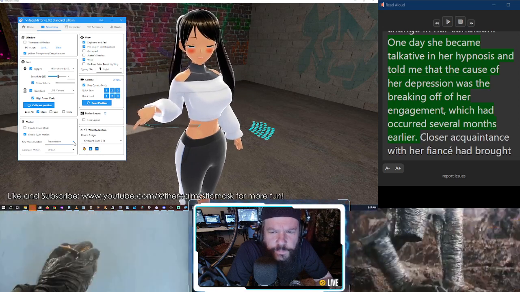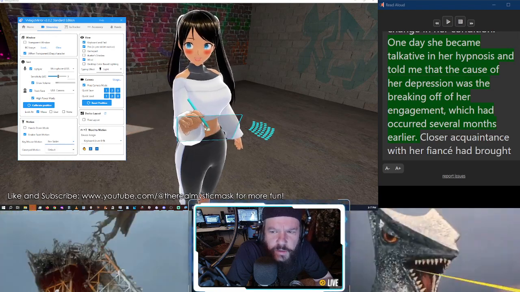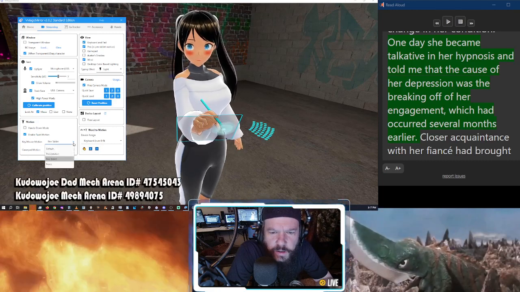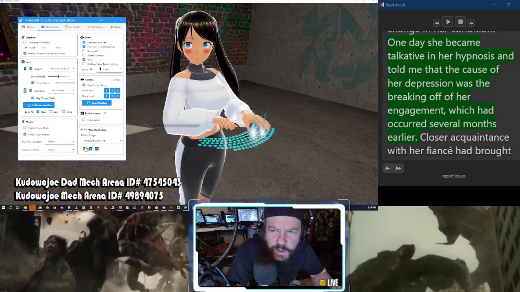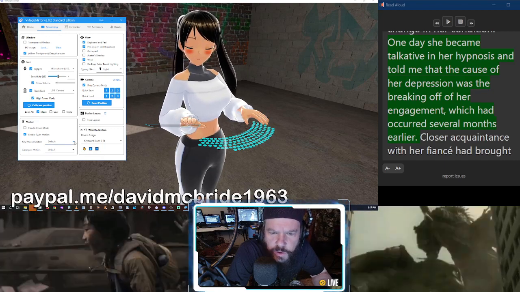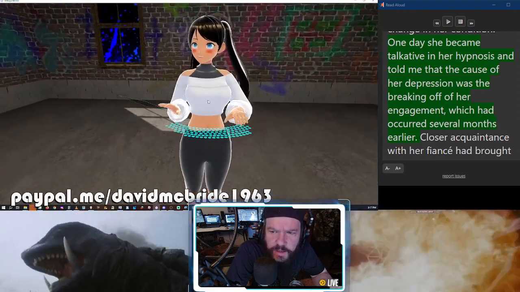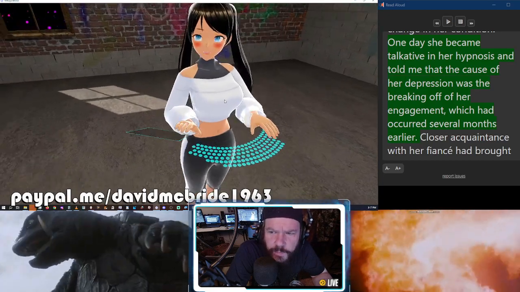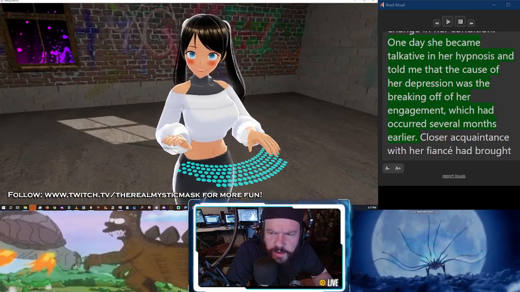Or pen tablet, so she's writing on a pen tablet. Or just default. If you set it to none, now she's just going to stay there like that. If you want that kind of position, that's a way to get her to just stay there.